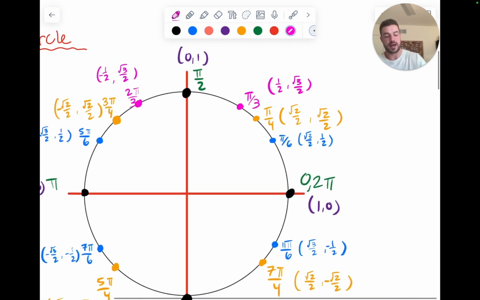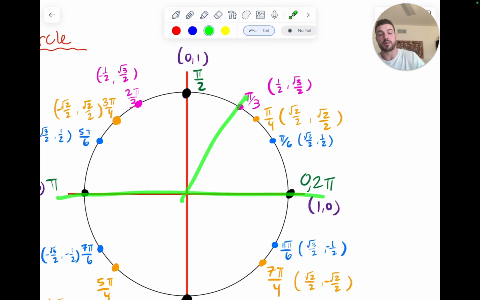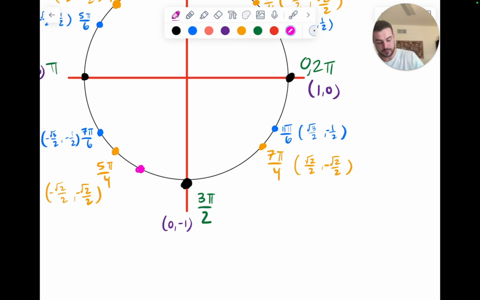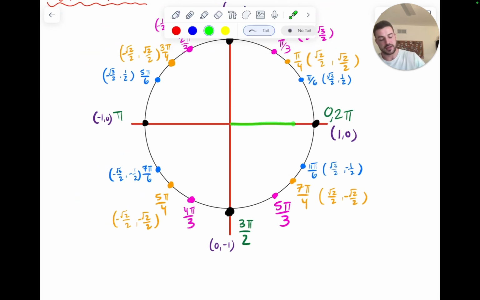So we've now got 1 pi over 3, 2 pi over 3, and 3 pi over 3 completes the top half. Then we have 4 pi over 3, 5 pi over 3. And that should make sense because this angle is about 1/3 of a half of the circle to getting us all the way back around, which would be 6 pi over 3 or 2 pi.